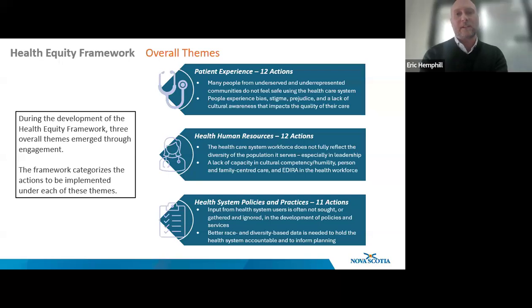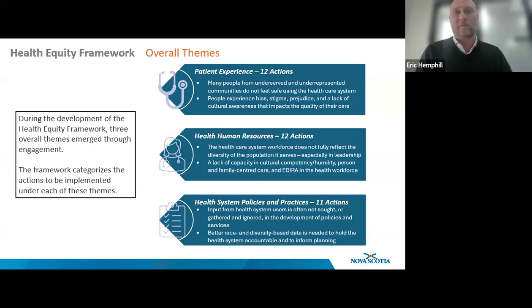And to that, with respect to how our system actually functions, we know that a lot of the ways that our system is based, how decisions get made, what information gets used to make those decisions, is really not very centered with respect to health equity or equity in general. So we understand that we don't do engagement very well, generally speaking, as a government or as a health system. If we do it at all, it's generally not done well. That's generally not done respectfully of folks' time and, again, good faith.